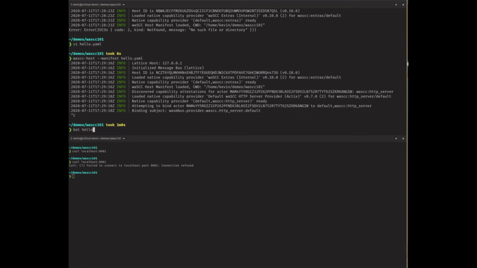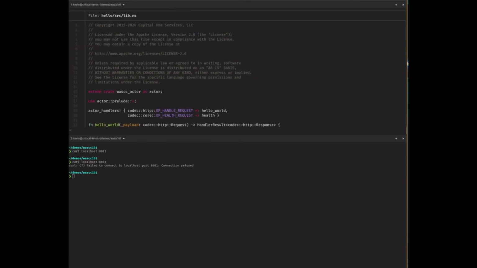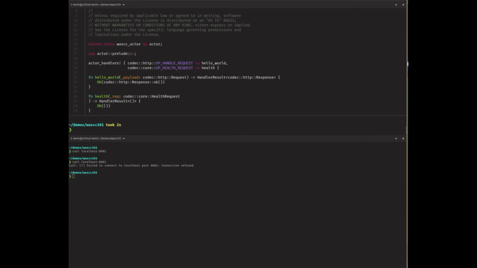So what we're really looking at here is this tiny little bit of code that is now able to respond to HTTP requests, but more importantly, it's able to consume capabilities over abstractions in a loosely coupled fashion where the connection to that capability is cryptographically secure and can be swapped out at runtime. The actor can be swapped out at runtime. And because the WebAssembly module is portable, our code can go anywhere from a Raspberry Pi to the cloud to an edge service, all without ever having to be recompiled. And that's the demo for creating a new actor in WASC.